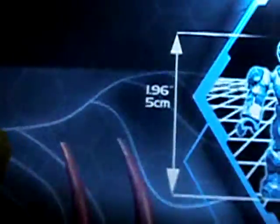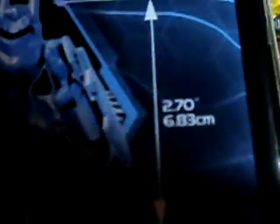The Hunter is 6.83 centimetres, and the Marine's only 5 centimetres. So the Hunter's a centimetre taller. But you can't see the measurements, sorry. Yeah, and it's 1.96 inches by, and the Marine's 1.96 inches, as it says there. And on this side, it says 2.27 inches. Yeah. Anyway, that could just explain. These are the figures.